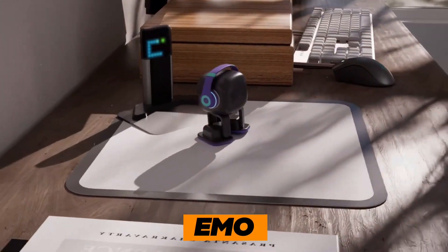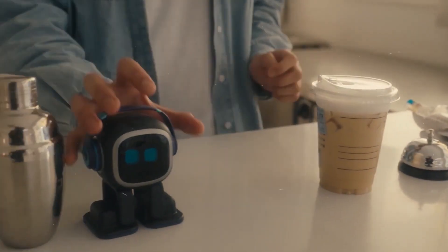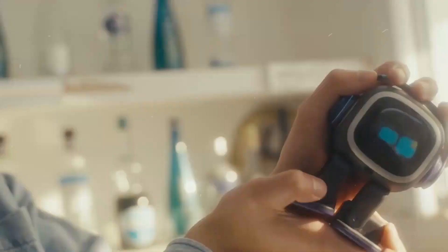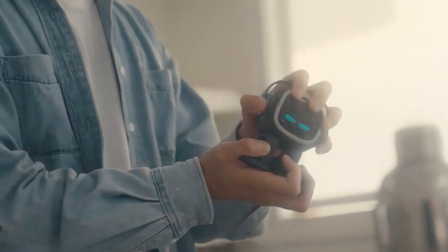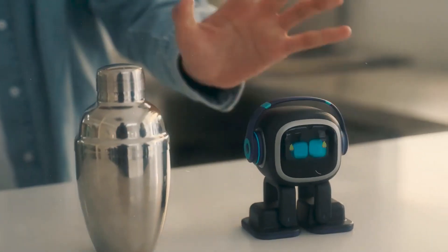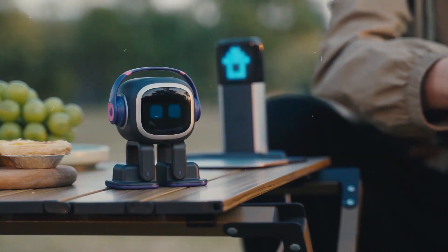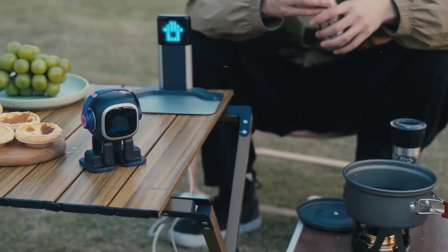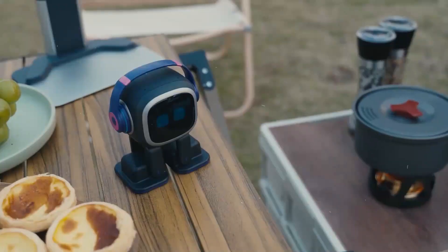Robot 5: Emo Robot — the AI robot of the future, all about spreading joy and excitement. This revolutionary companion is not your ordinary machine; it's like having a super adorable and talented pet by your side. With its cutting-edge technology and top-notch sensors, Emo can express itself through an incredible range of 1,000-plus facial movements. Emo is not just a robot — it's a mood lifter.